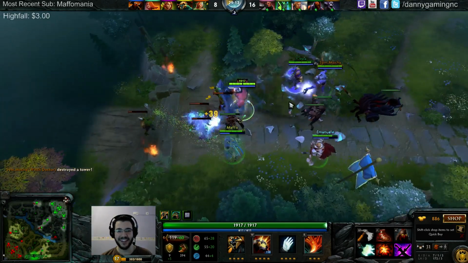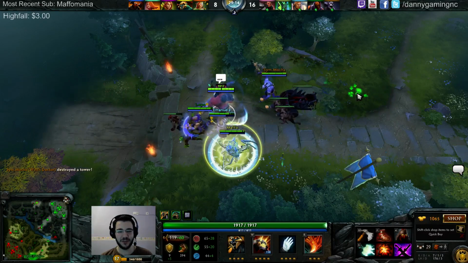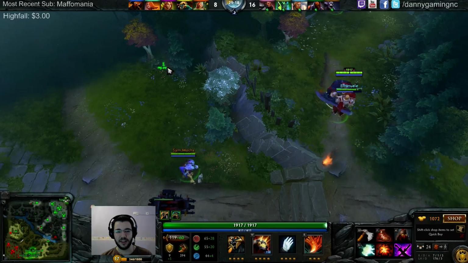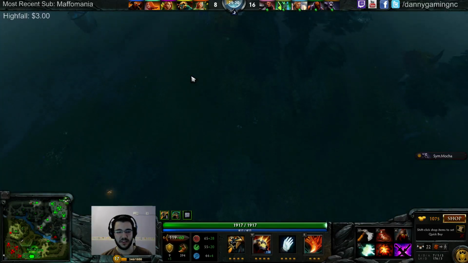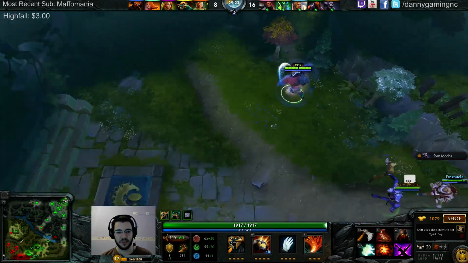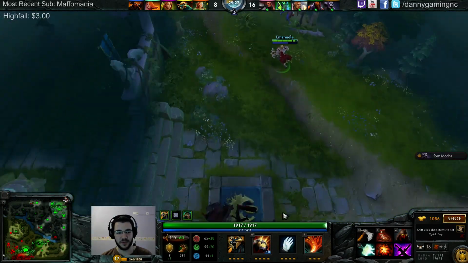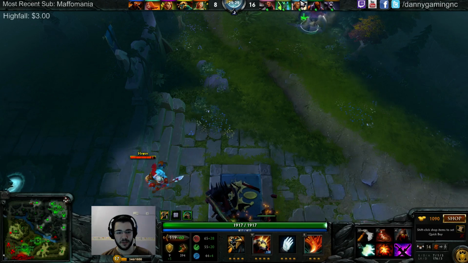What? I tried so hard to last hit. How are you so good? You have a horrible, like, X mask. No, it's a good one. That's horrible.